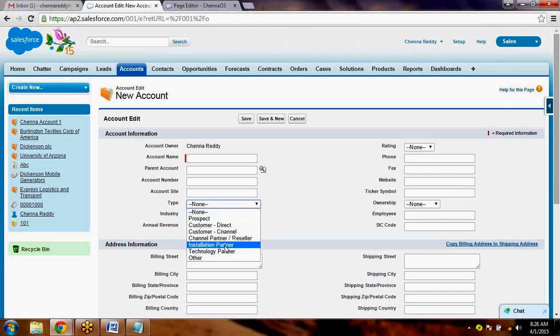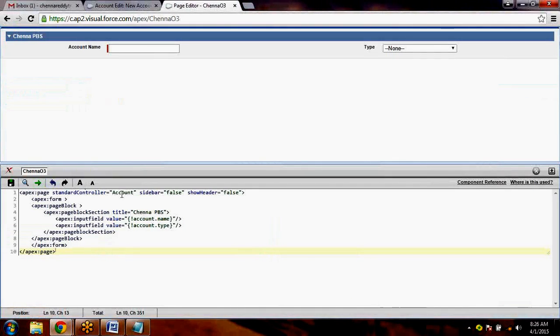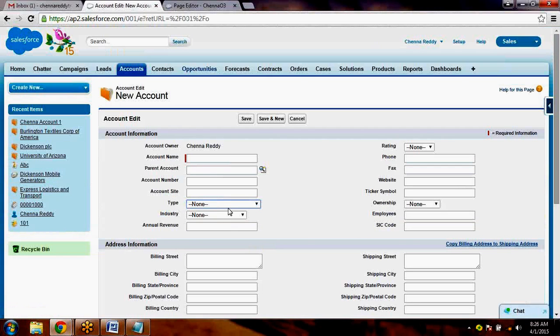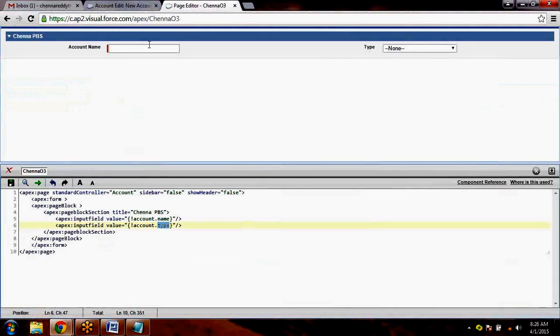If you want to do it from scratch, then you need to write the logic to pull all these things. Instead of this, you can use the account object or account controller. From the account controller, get the type. Whatever type is available here, the same thing you are trying to access here. That's how you can do all this.